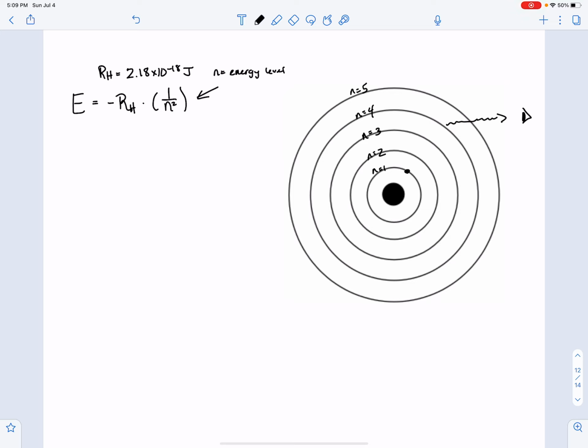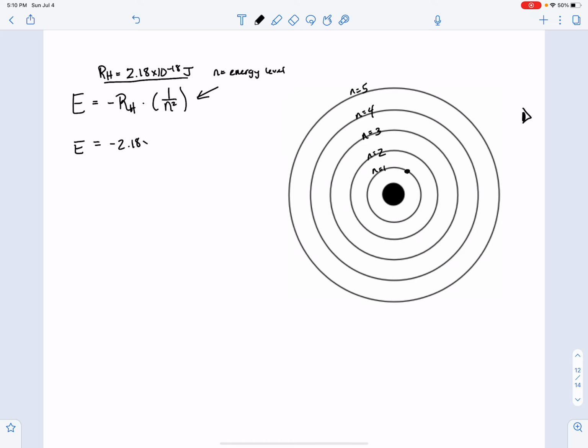So what was it that Bohr did that made everyone pay attention to what he was thinking? He came up with an equation to calculate how much energy the electrons would have at the different energy levels for hydrogen. For example, when N is 1, R_H is a constant up here. And by the way, if you Google this, R_H actually has other values. One of them is a meters value. So make sure you're using the correct R_H with this equation. You know chemistry, you've got to make sure you pick the right stuff.